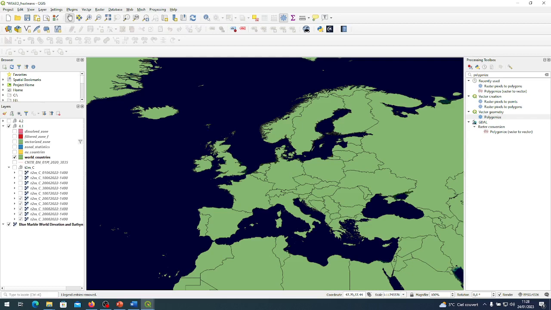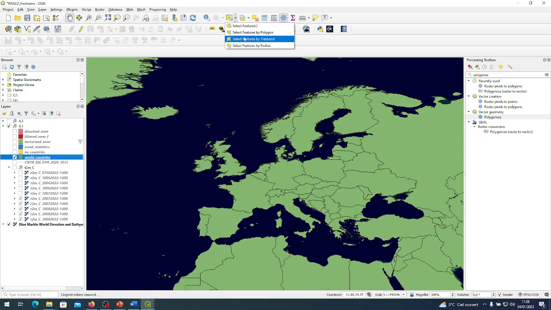To do this, we need to choose them, and we're gonna choose them manually by using the tool for selecting features. For this, we need to highlight our world countries layer, and we go here, select features by area or single click.